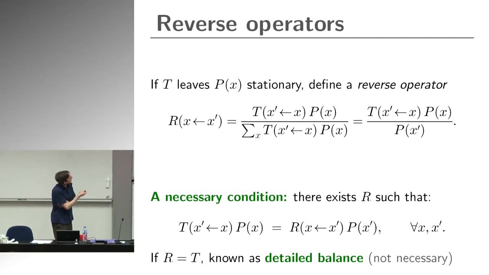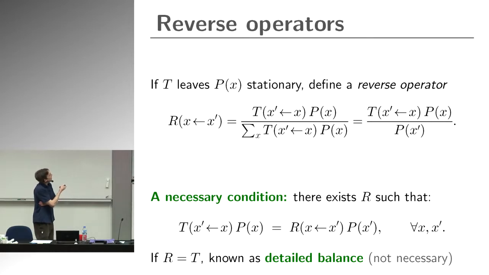That normalizing constant turns out to be simple because we've been told that T is a transition operator, so we substitute in the properties that transition operators satisfy, which gives us P of x prime here. You'll notice this thing looks quite a lot like Bayes' rule. I'm sort of inferring where I came from given a new state, given that I know that this transition operator was used. So you could think of this reverse operator as: infer where someone came from using a transition operator, and then sample from that distribution.